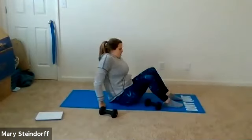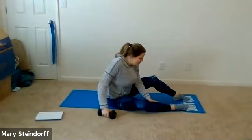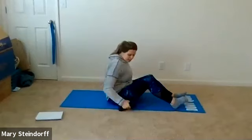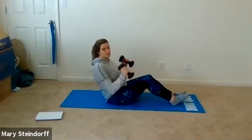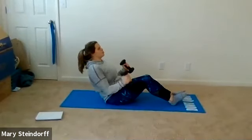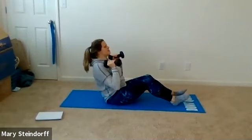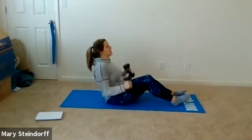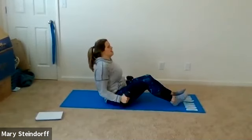You're going to have both dumbbells, and we're going to be in a seated position. So we're going to be in a V-sit type position, but you're going to have your knees bent. You're going to slightly tilt back, and you're going to do a hammer curl. So a hammer curl, you're going to have your palms facing towards you. You're curling those weights to your shoulder and then back. You want to try to look where the wall and the ceiling meet to help you hold that posture. Nice and controlled and back.